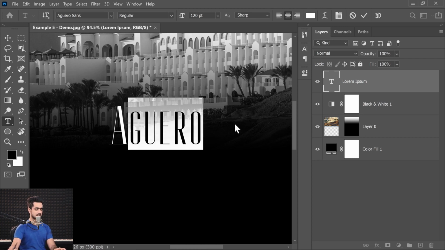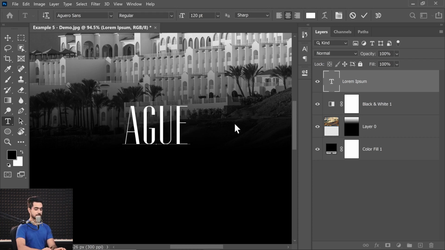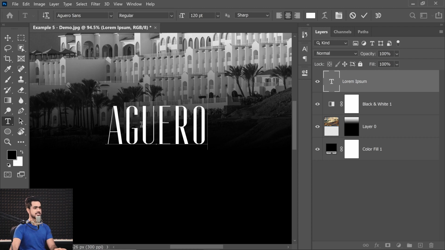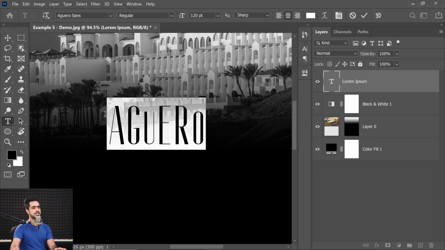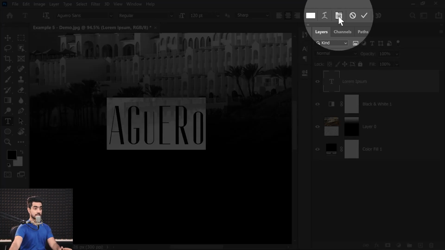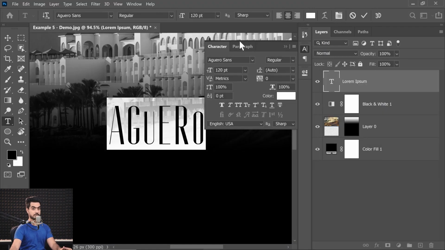You could have just typed everything in capital. That looks better. However, let's say things were not in capital. Some were small, some were capitalized, some were lower cases, some were upper cases. And you had a lot of text, and you want to make all the text to be uppercase. So you can select it all. First of all, you can click on this button to show up the character and paragraph settings. In the character settings, you can choose this button. This button is for all caps. If you click on that button, everything will be capital.